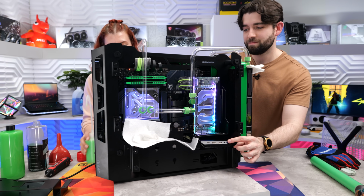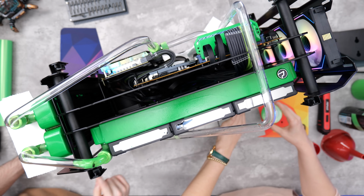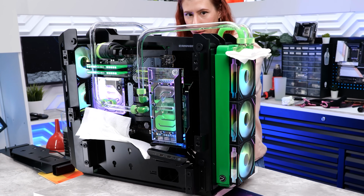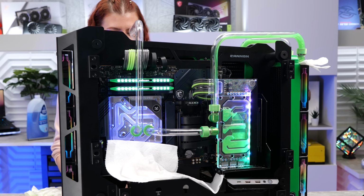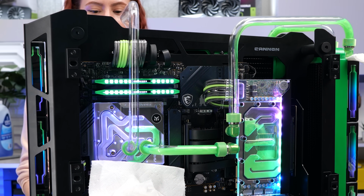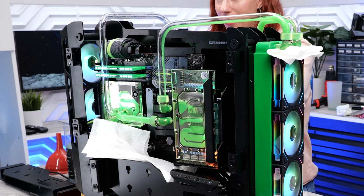Go. Here it comes. It's coming. Yeah, it's looking pretty good so far. Waiting for it to come down. Oh, here it comes. Okay, GPU is looking good. Coming out of the GPU, it's going into the CPU. Any leaks? Any leaks? Nope, not so far. Is it coming up? It's coming up.